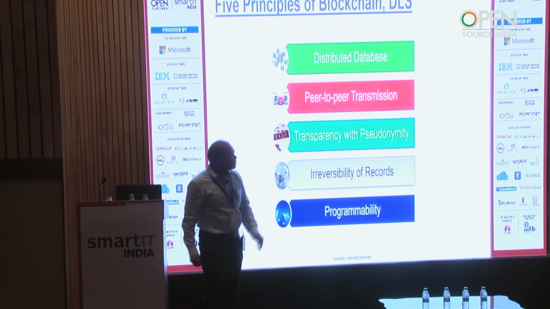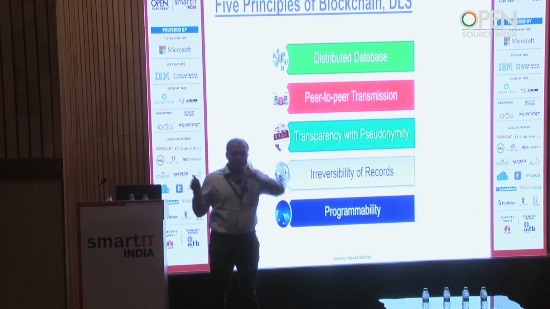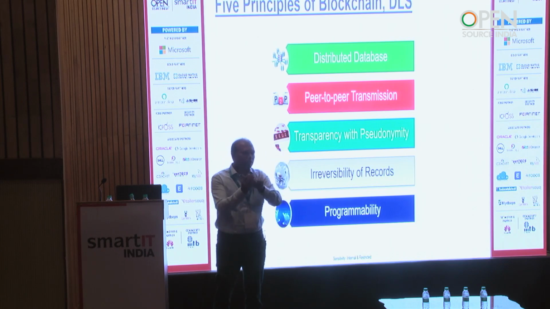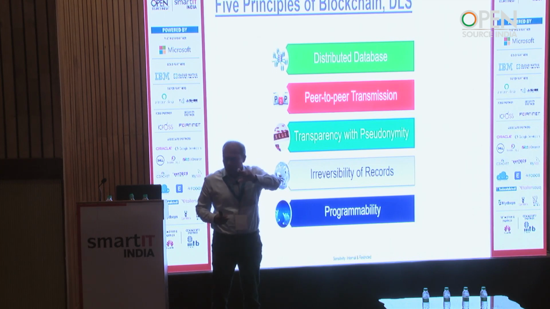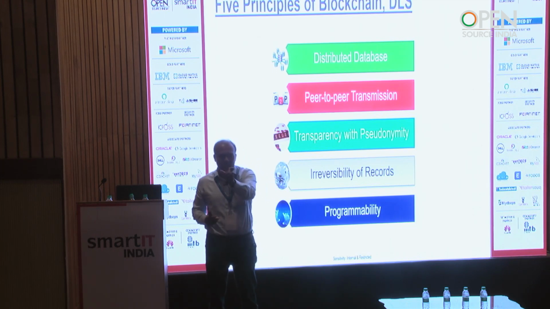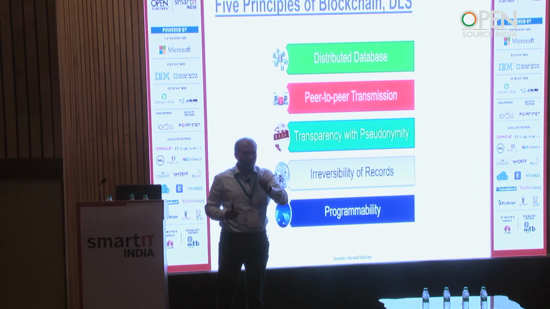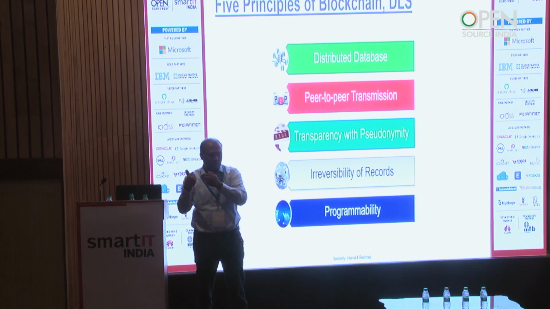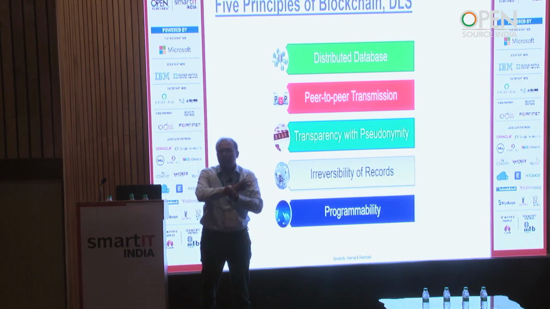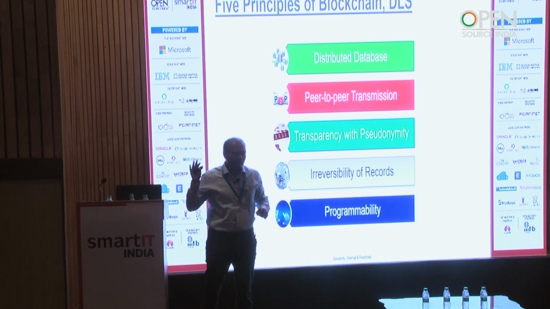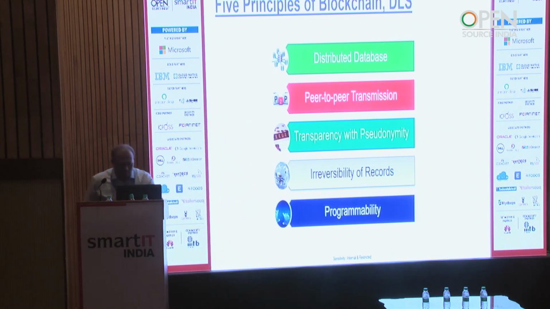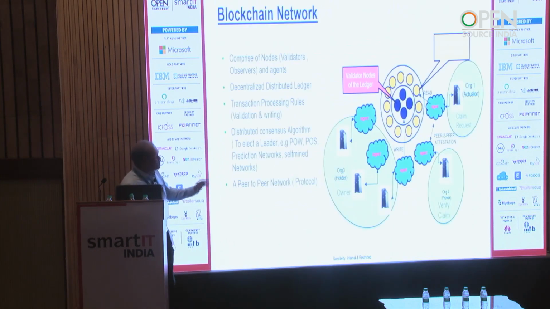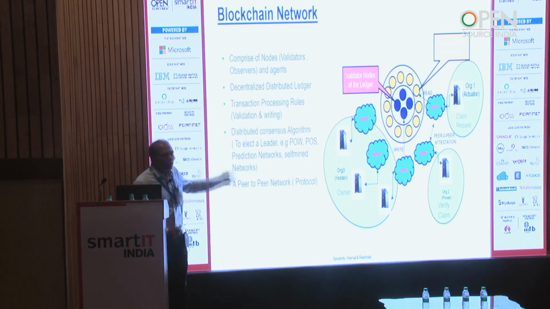The difference is that in case of transparent, it means it's all visible to all. Pseudonymous means it is exactly the same thing, but it is not visible to all. For example, if it is an ID which has been encoded and given to you, this is the ID, but you do not know the actual plain text details of it, right? But you can get the same thing back from that. Whereas if it is completely encrypted and made anonymous, you cannot even get it back. It's not reversible.